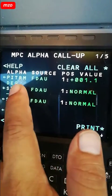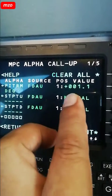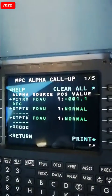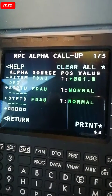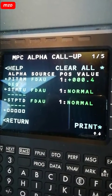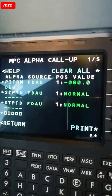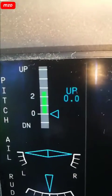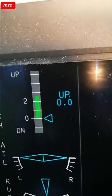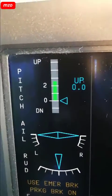I'm going to show you how to check the pit train surface position. Now zero plus one one one. Now change to the down degree. Zero degree. You see here, plug zero, plug zero. Here is 0.0 F. This is the same. This is the MBC Evacora. This is engine one this way. Flight control session.